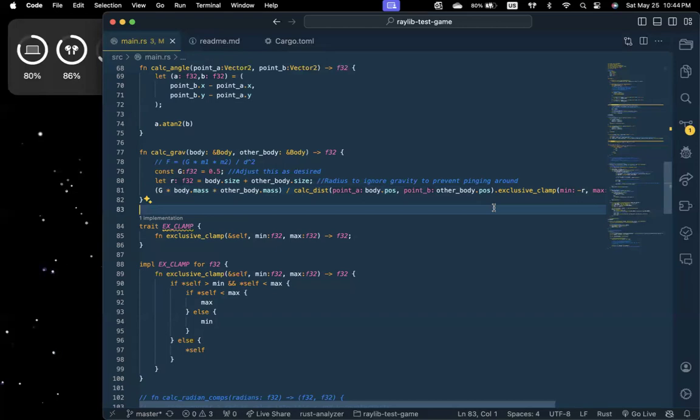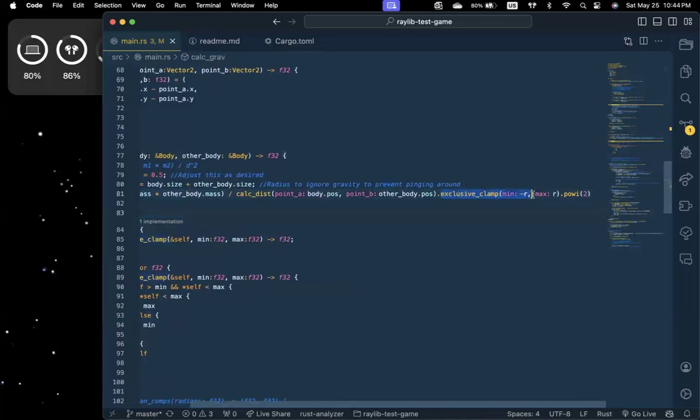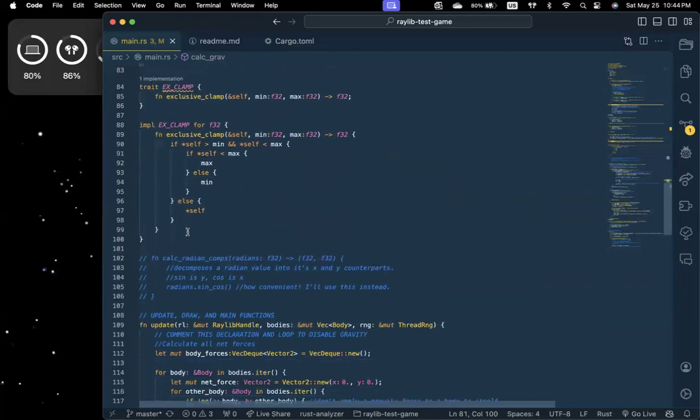So suddenly their velocities would be crazy high, maybe even overflow, and things would just vanish or be too fast to draw, and it just pinged all over and didn't look interesting. So this is just to guarantee that the maximum amount that gravity can act on them is the way that gravity acts when they're just barely touching each other. So that's that.